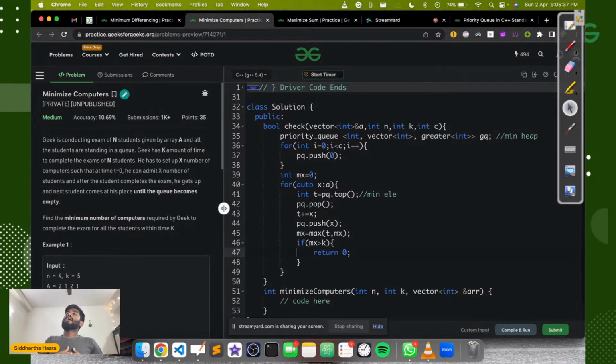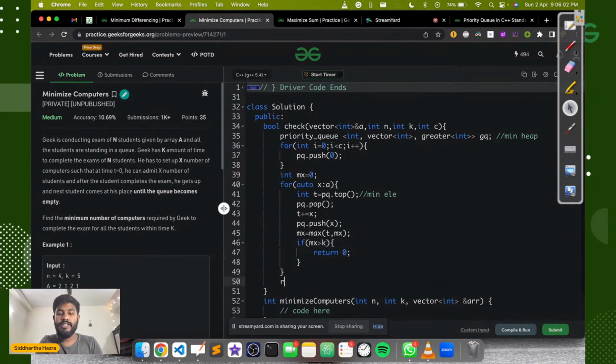Like suppose we know that the ticket counter would be open for 3 hours, but now we know that it is past 3, so there is no point in moving forward with the ticket counters. This idea is not feasible. That is why if at any point we exceed the given limit, we would say no, this arrangement is not possible. At the end we would simply return mx is less than equal to k. If mx is less than equal to k, it would return true. If mx is greater than k, it would return a false value, and this is done.